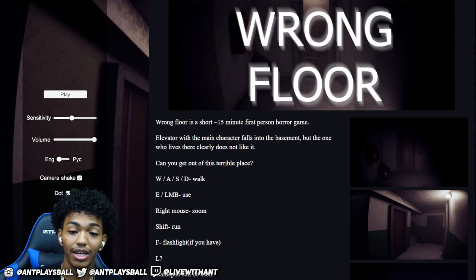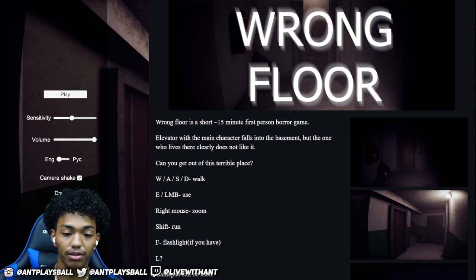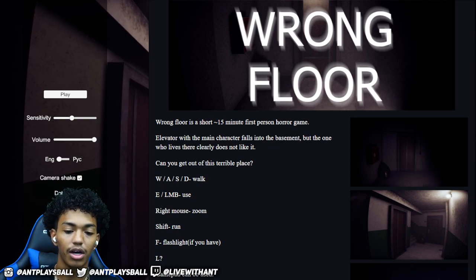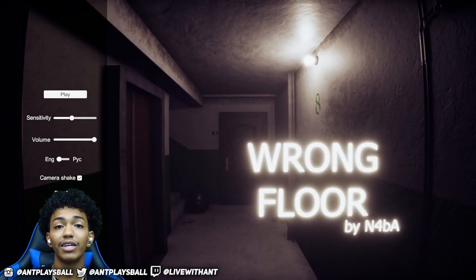So, you know, as the regular controls, WASD to walk. E is to use, right mouse is to zoom, shift is to run, F is for a flashlight, and L has a question mark by it. So obviously we're about to press L right away because it has a question mark, so obviously it wants us to use it.